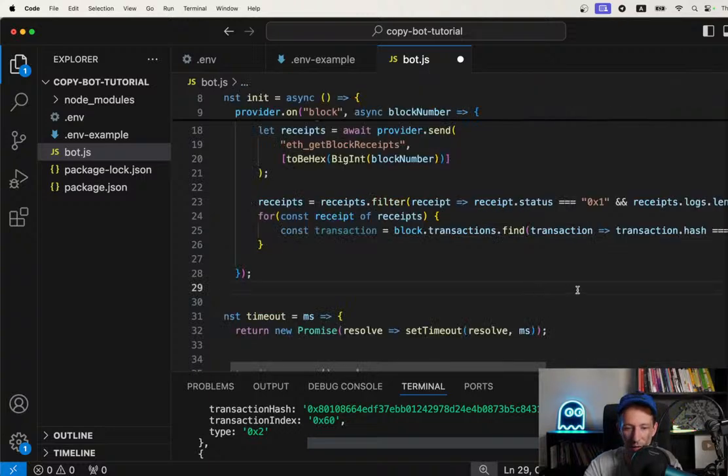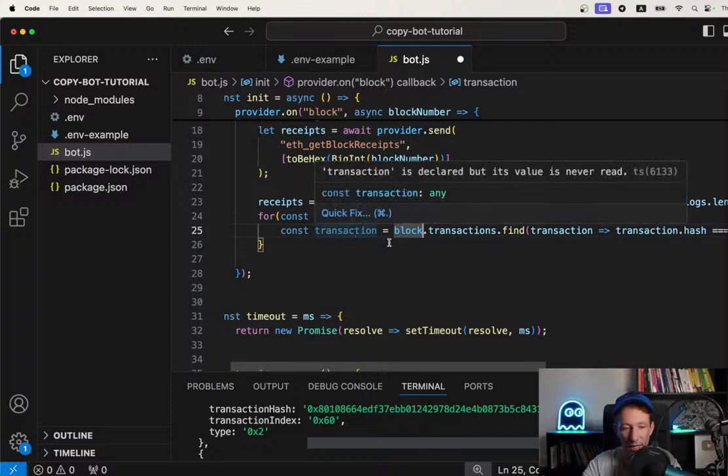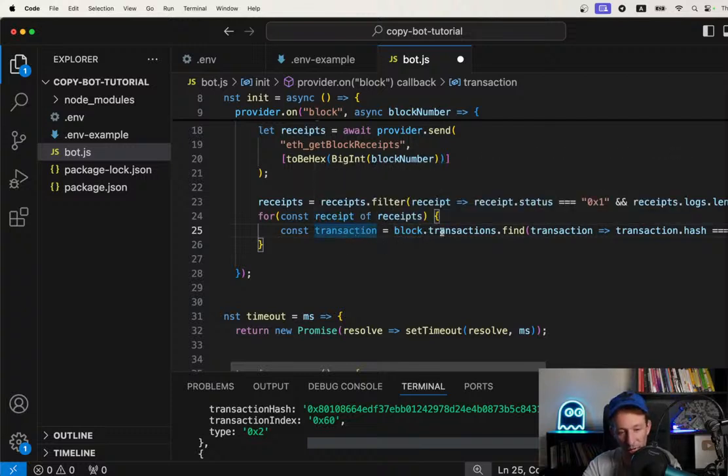Okay, and what else do we need? Let me see. Yeah, so here basically we are looping, and for each receipt, we're going to see if we find a transaction that matches the receipt.